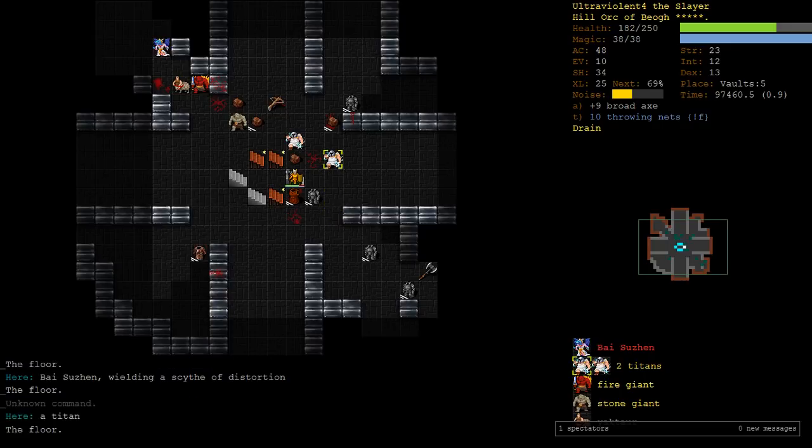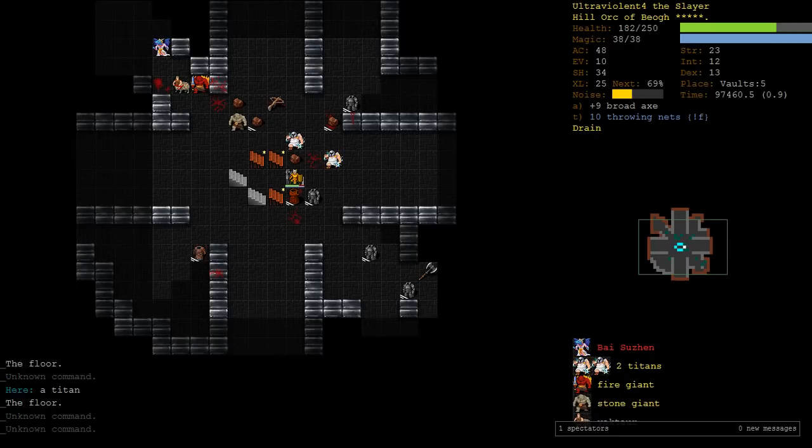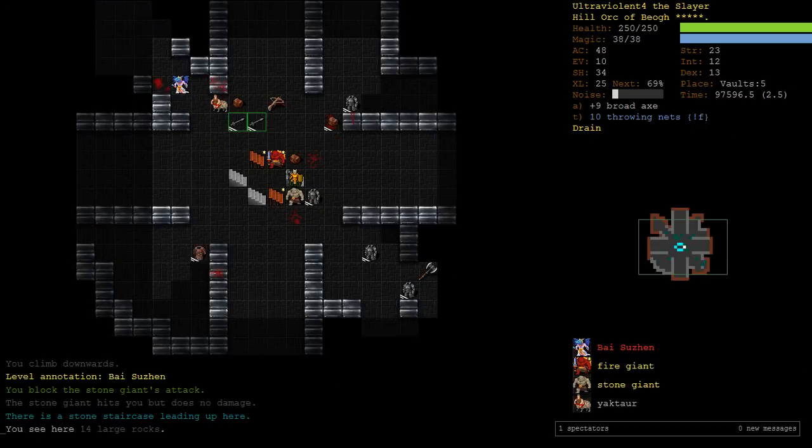Also, Titans are scary on their own. I explained this last episode. They hit really hard, their lightning bolts hurt, and their airstrike is 50 damage. One of those guys alone is scary, let alone two at once. So I'm just going to go back up and heal. We're going to keep our Aralek ring on though, because as we go down here, we're likely to get shot.